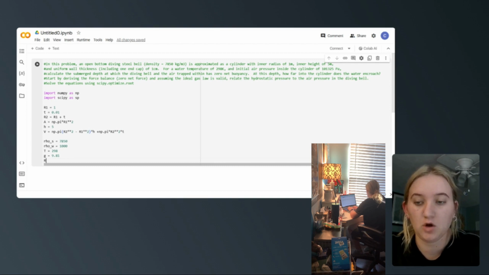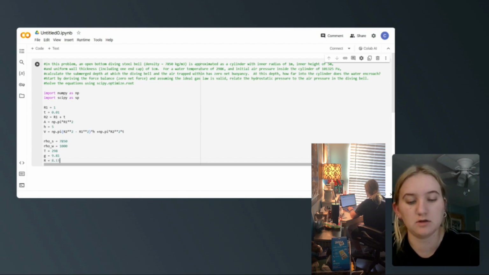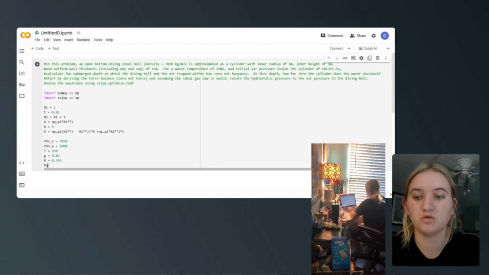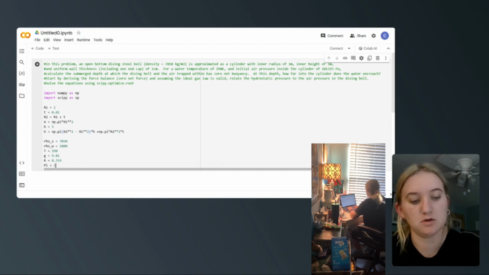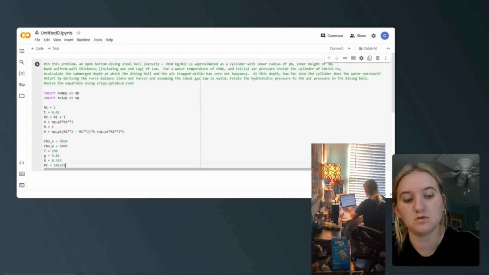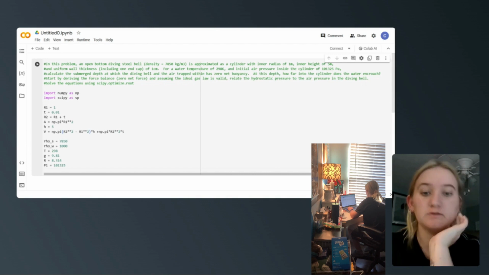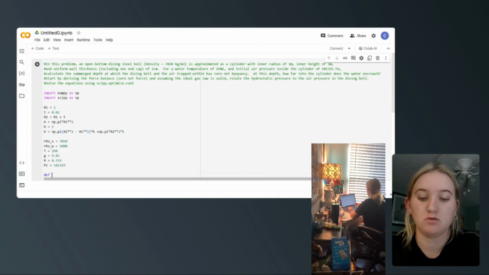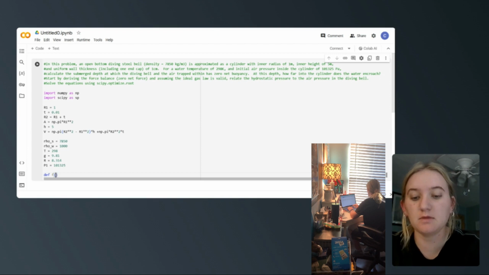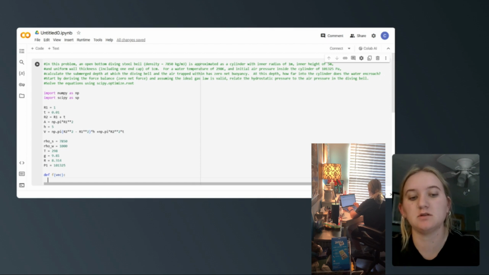And a regular R for the gas constant, for the equation, sorry, 8.314, there we go. And then our initial pressure, which is going to be 101,325 pascals. Those are all of our variables that we're going to have. So now we're going to just start defining and figuring out, plugging in all of our equations and stuff.